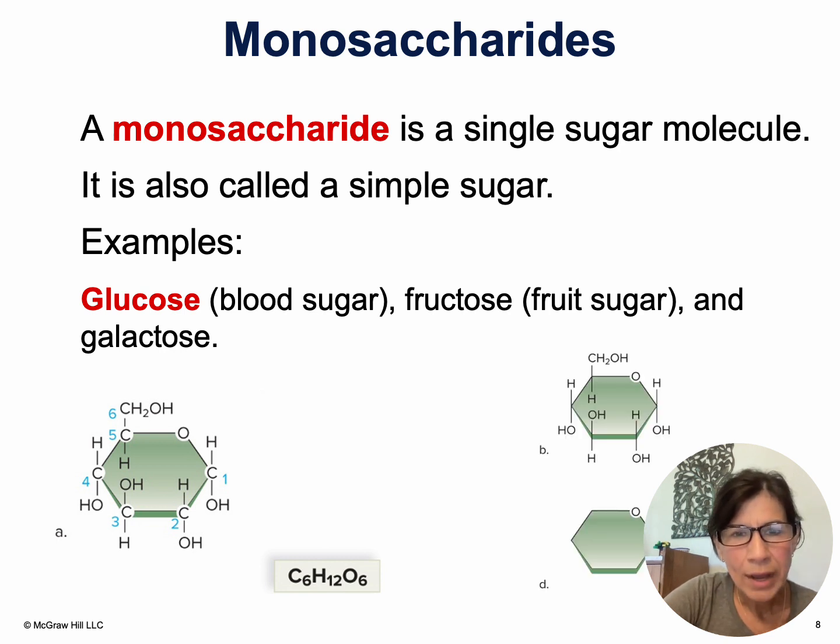These are other ways you may see glucose represented in textbooks for abbreviation, so they don't have to draw out all the atoms. So you may see it like this B, which eliminates those carbons that make up this ring structure, or even like D, where they don't put any of the atoms, but we just kind of know that's glucose. So glucose has this hexagon shape, which is characteristic of monosaccharides.